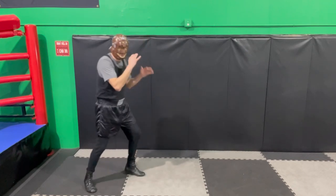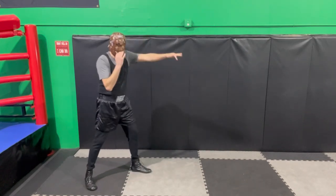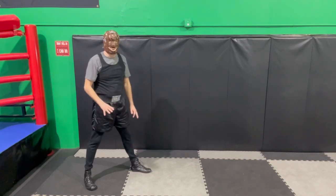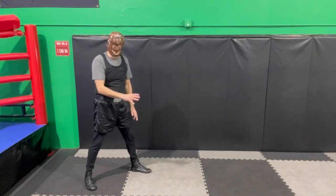So another difference between a spring and a twist, the spring can be used on the outside. So if I'm outside, like I can barely touch my opponent with my jab, I ain't gonna do a twist from the outside range. Okay, a twist is used more on the inside. Okay, so let me show you.